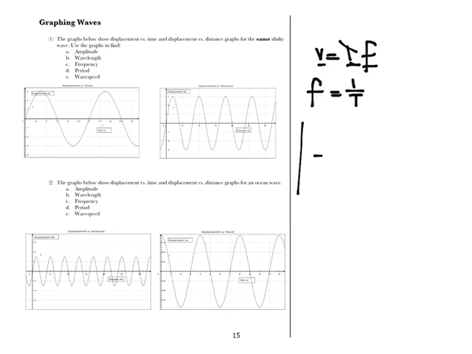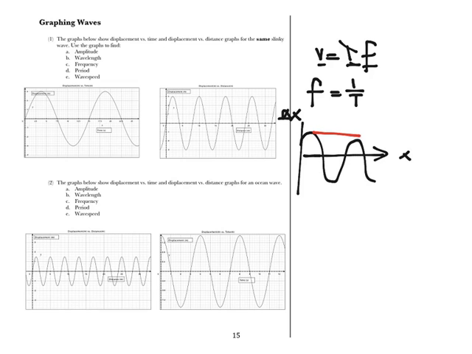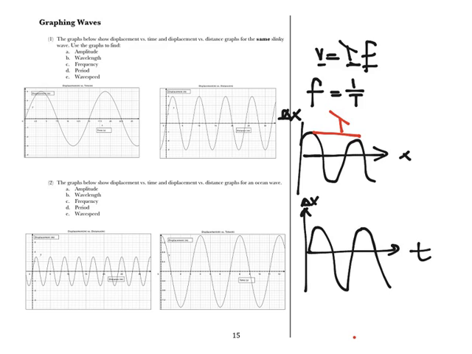And I want to remind you that if we have an x graph, a displacement distance graph, then the distance between the two high points is your wavelength. Whereas if you have an xt graph, the distance between your two high points is your period. That's the time it takes your wave to repeat.